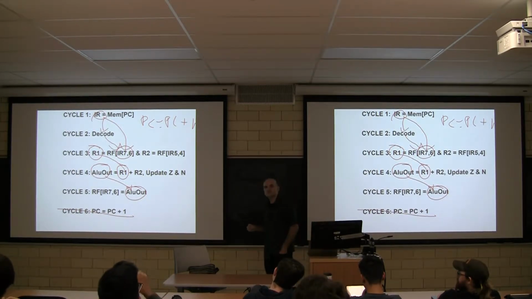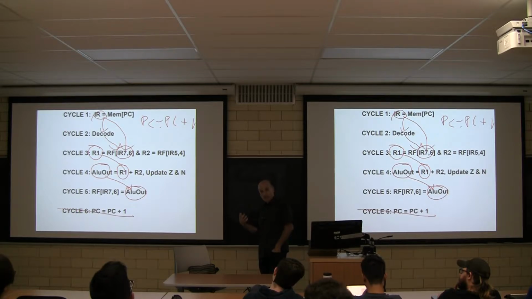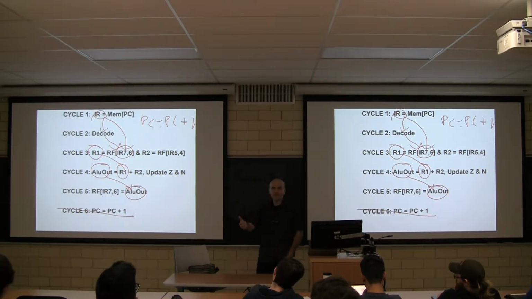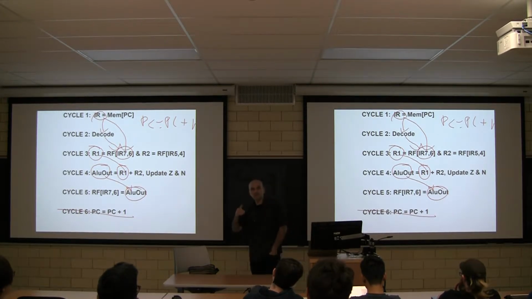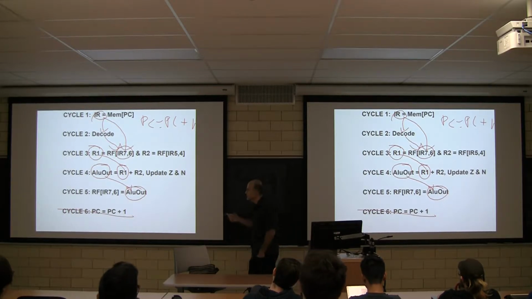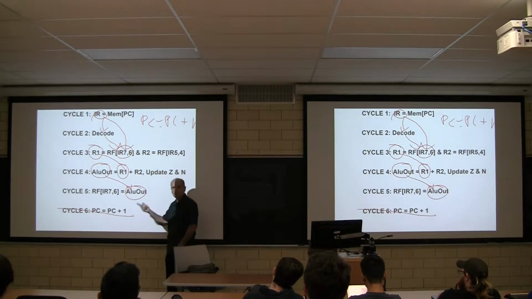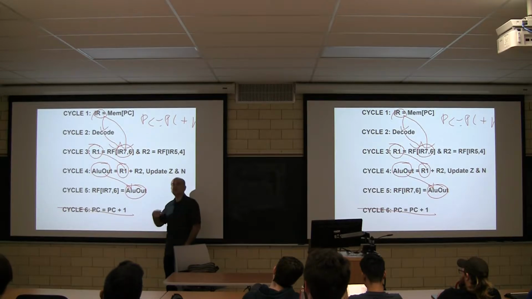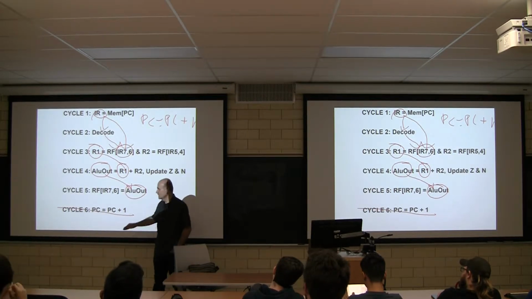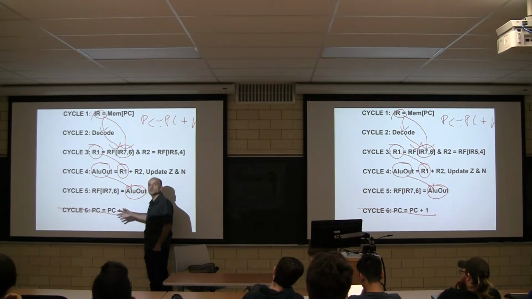Yes? That's only because we're doing an add, right? If you're doing a branch, can we still do this? Yes, because we had the foresight when defining branches to make sure that this is a common sub-expression to both target calculations. Because even when the branch is taken, it's PC plus 1 plus something else. So this is useful regardless.